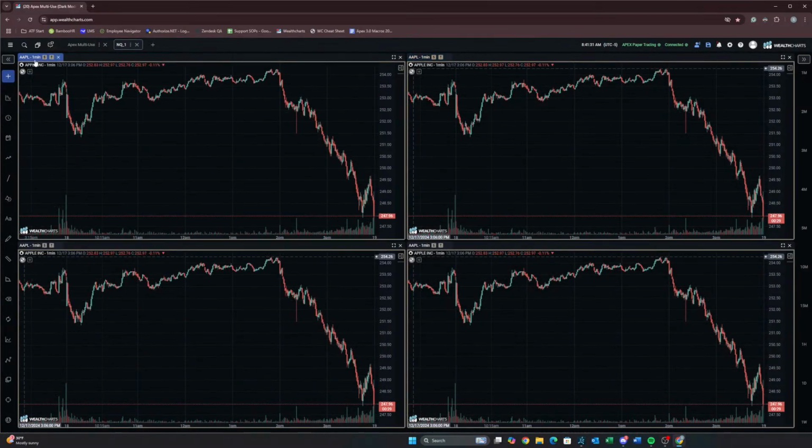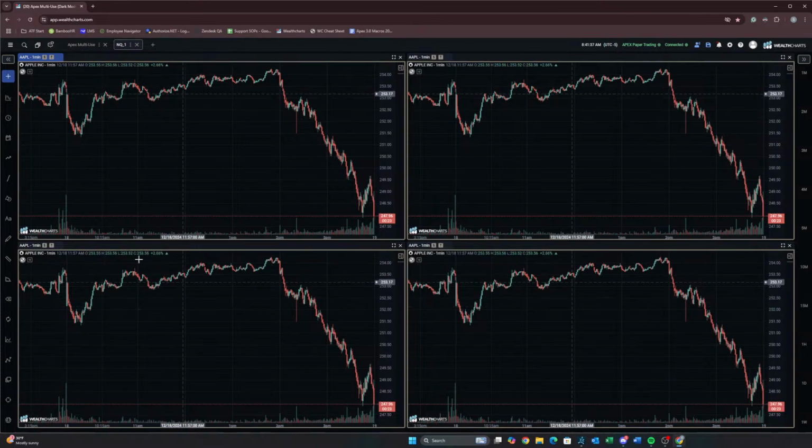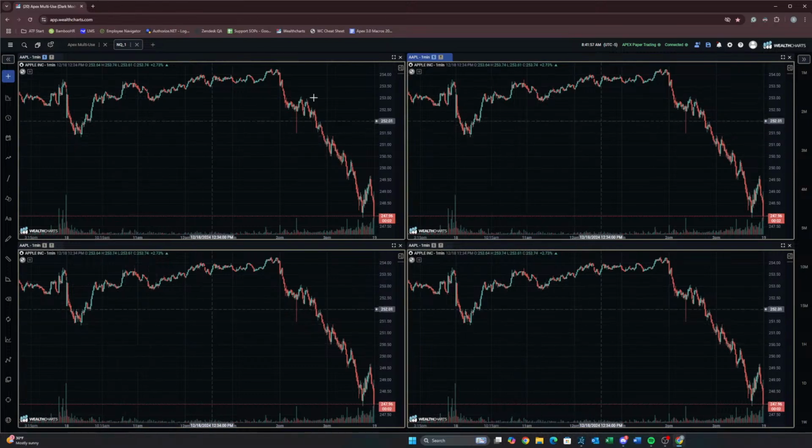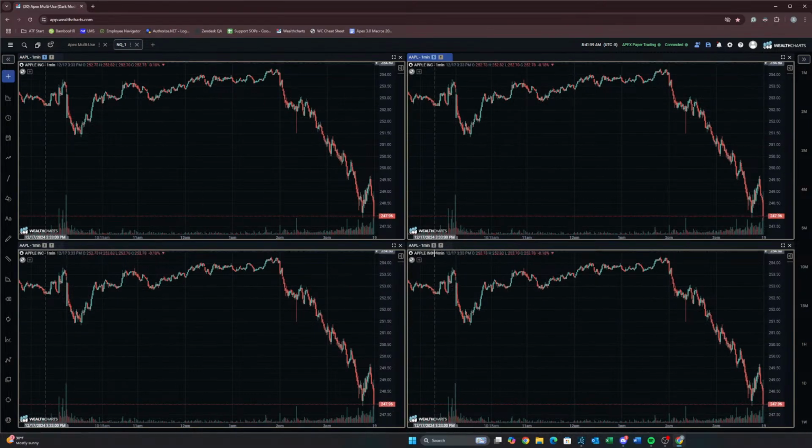Okay, so I've got 4 charts, and what I ended up doing is syncing all of my charts together so that I have the same instrument if I want to be trading that. So I go ahead and click on that color. Let's just pick blue. The reason you do this is that if you make a change on your primary chart, it changes all the other charts.